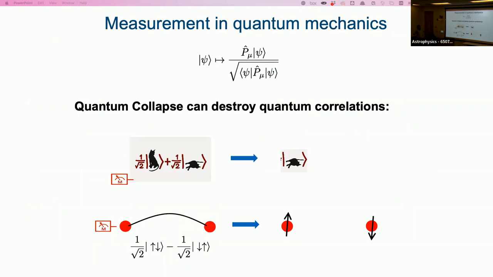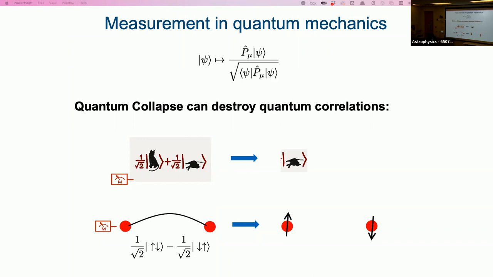Again, measurements have a very important and unique role in quantum mechanics, as you know. Basically, from quantum mechanics 101, the two fundamental time evolutions in quantum mechanics are either unitary evolution or wave function collapse due to measurement. So this is wave function collapse. You're basically projected, this is a projector on the measurement outcome and renormalization of the state.